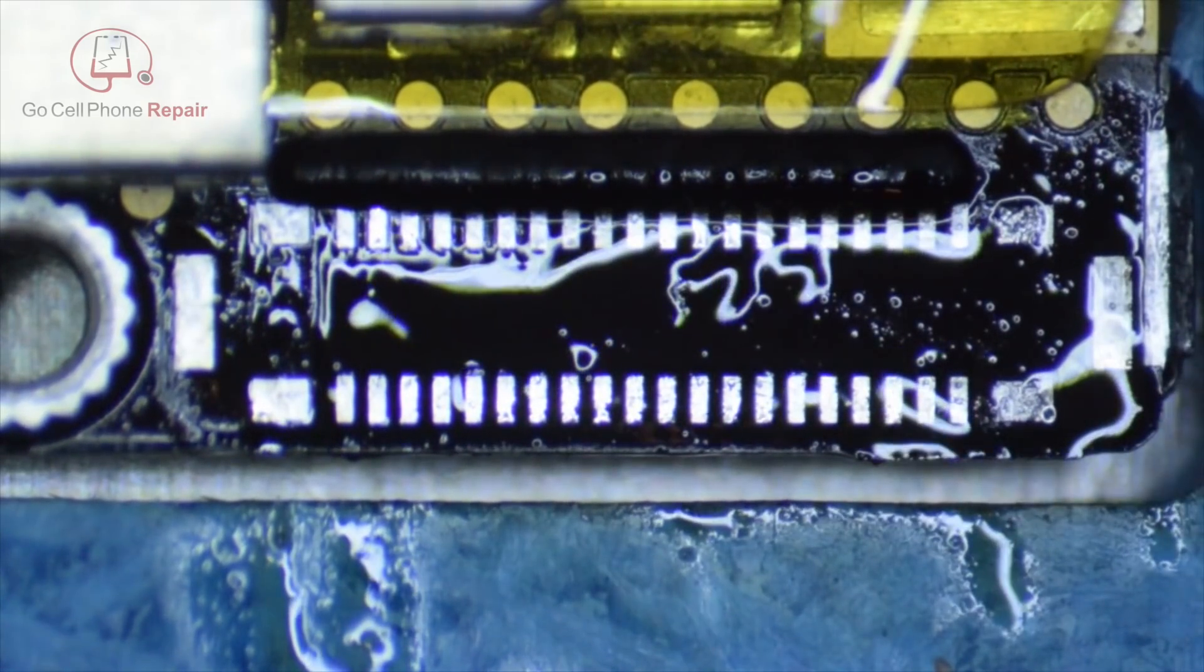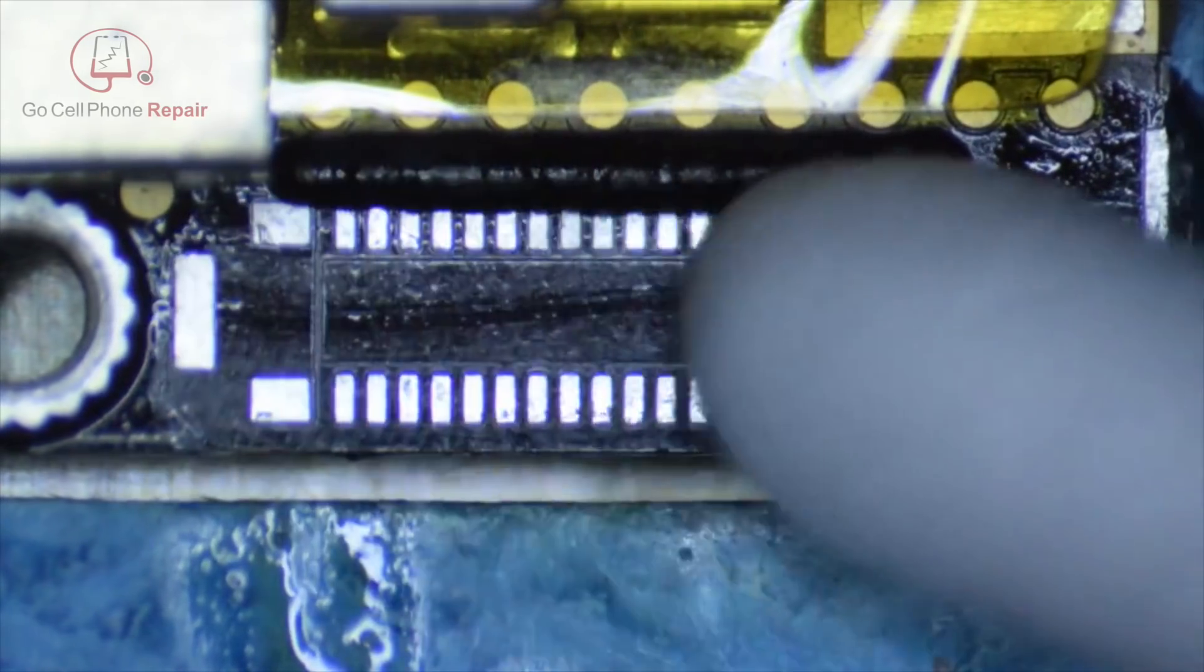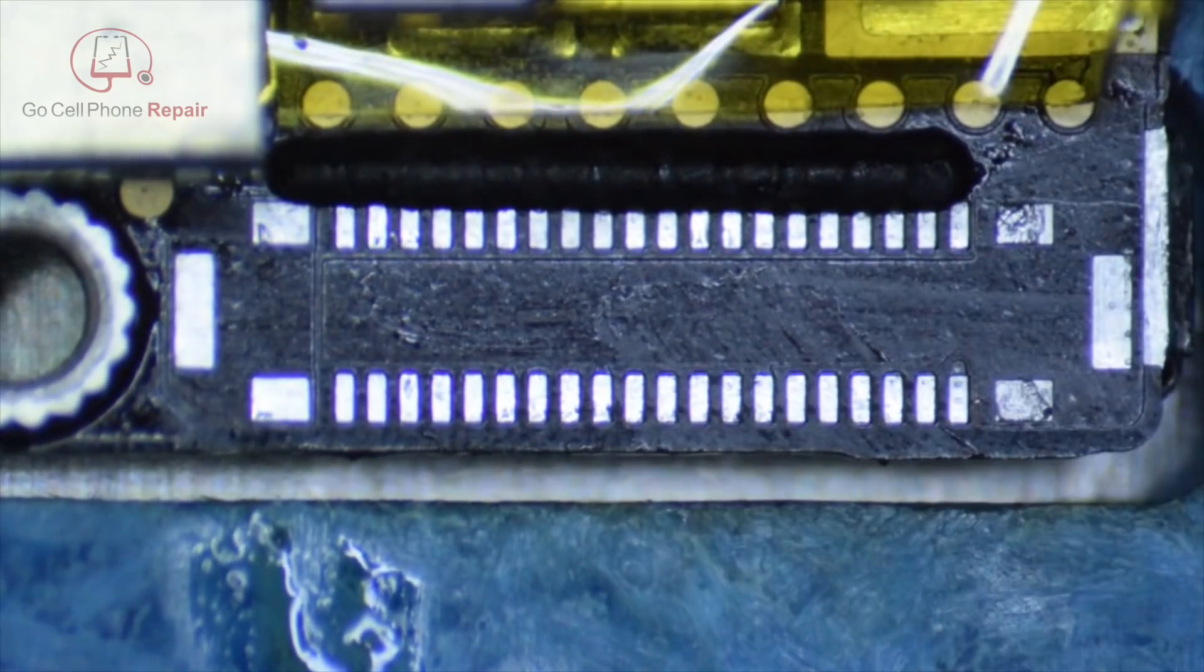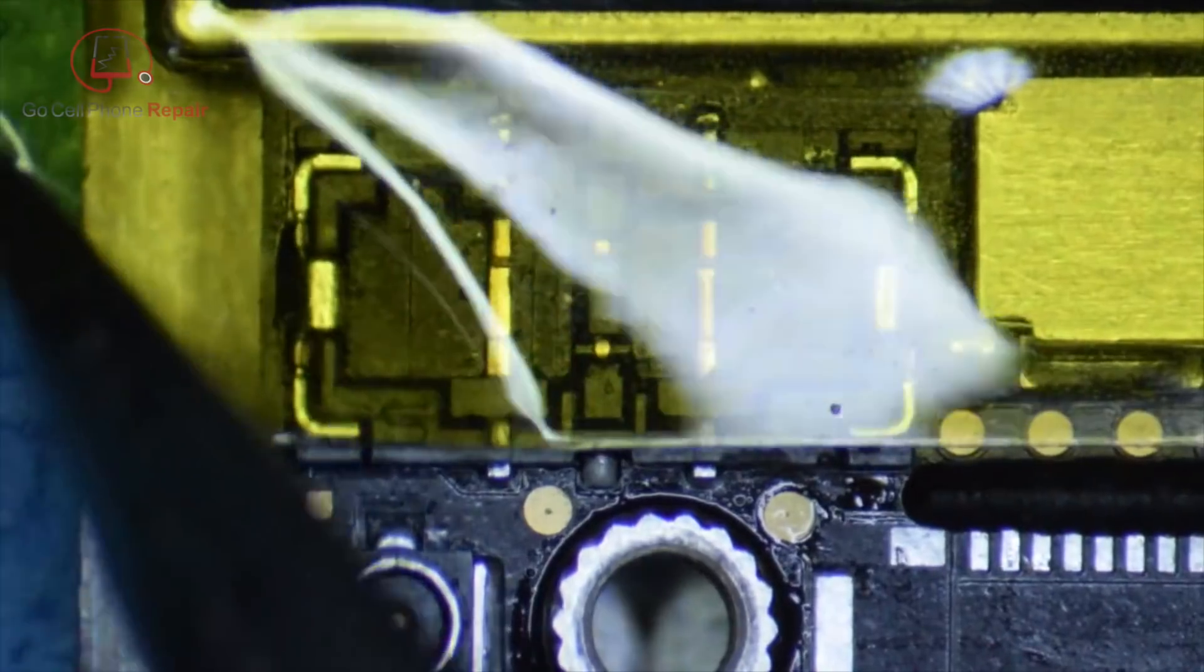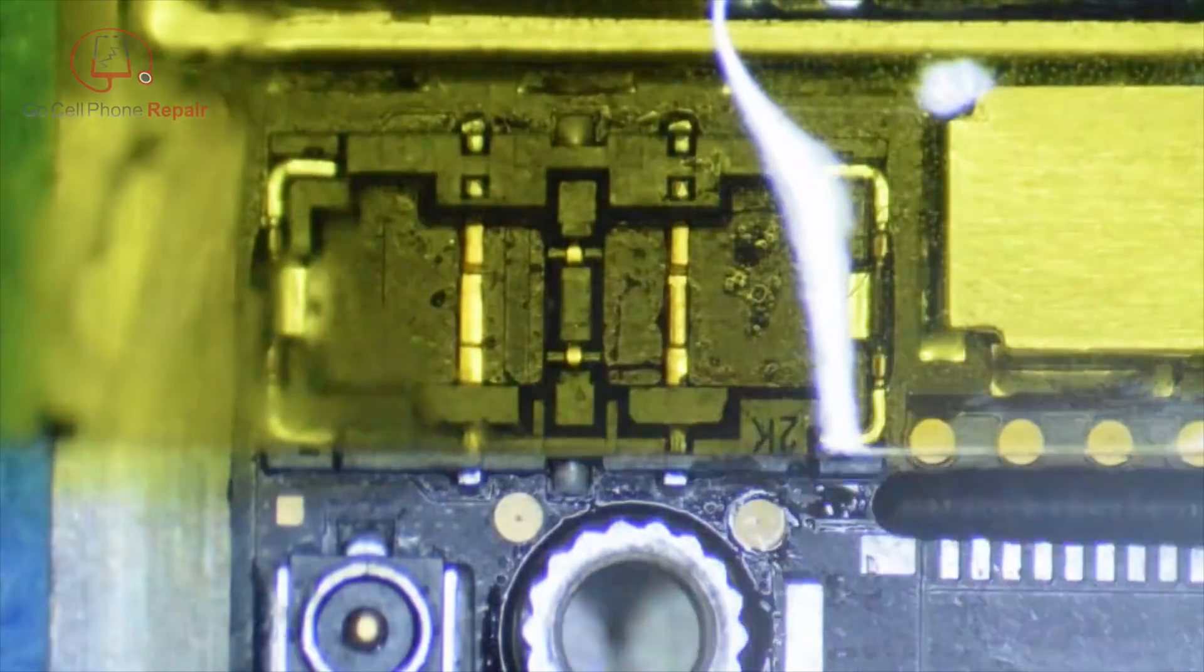All right, so that's looking pretty decent at this point. I'll take some rubbing alcohol and a swab and just clean this up so we can get a better look at it. Speed up the video a bit. You can see that's looking pretty decent. If we lift up our shield and peel back the tape, you can see the battery connector did not get melted.